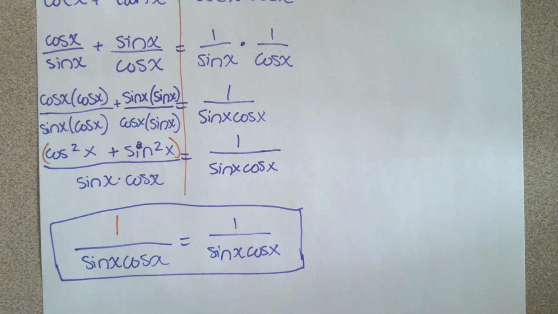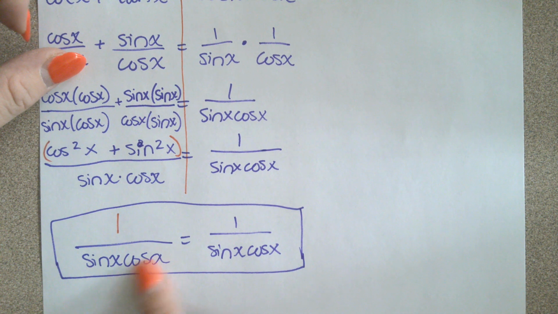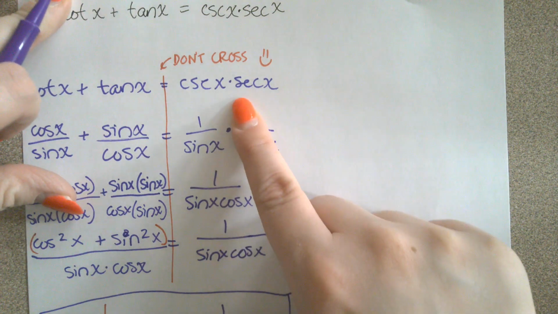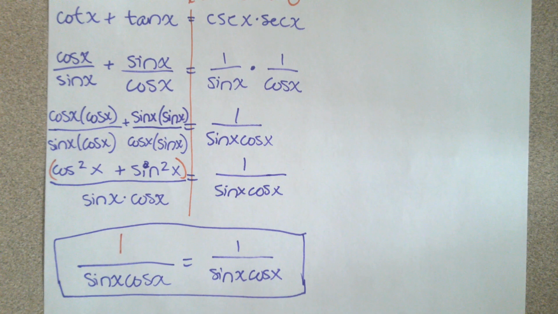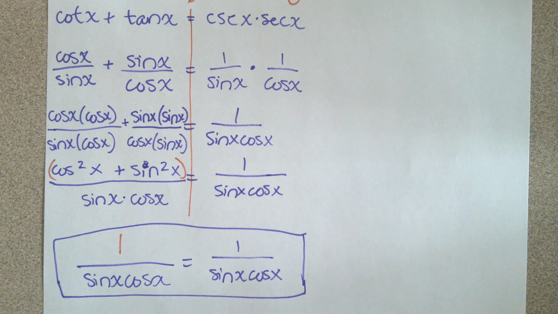I could also see, I've seen this a few times, students could re-separate these and turn them into cosecant times secant if you didn't want to do this fraction work here. I typically would not recommend it. Again, that's something that's very easily messed up. So I would not recommend that at all. I would just recommend the way I showed you. So it looks like this one's going to have only one option.